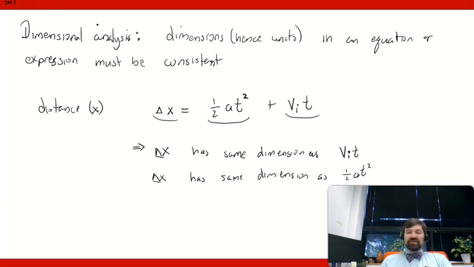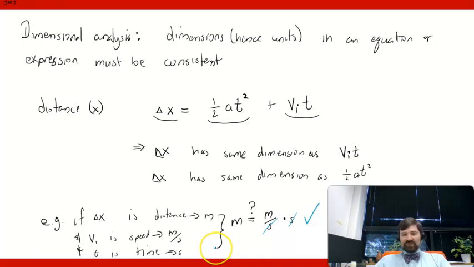So if this is a speed and I'm told that it's in meters per second, and this is a time and that's in seconds, then I would have meters per second times seconds, and that does in fact give me meters. The basic math works out over here. Do meters equal meters per second times seconds? Well, the seconds can cancel just like any other quantity that you find in both a numerator and a denominator of a fraction. The seconds can cancel and you're left with meters equals meters, and so this is dimensionally consistent.